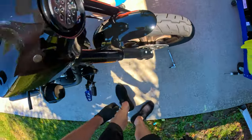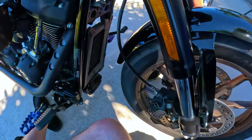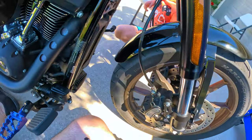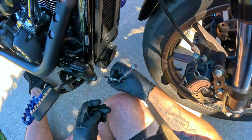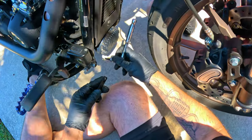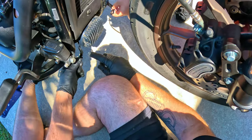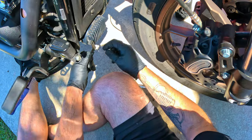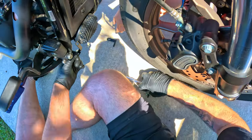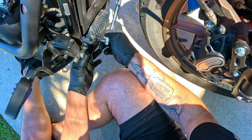I have my son here to help me — his channel is called Jamming's Adventure. You're going to use the 3/16ths to get this off. Essentially the bracket goes behind here — it's like an L on each side — but make sure the cutout part is facing towards the front tire.